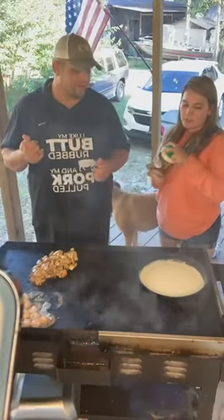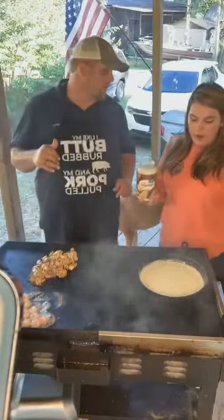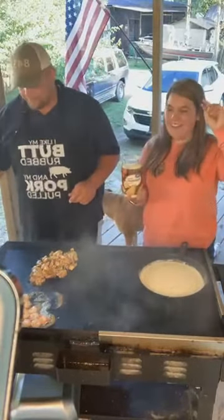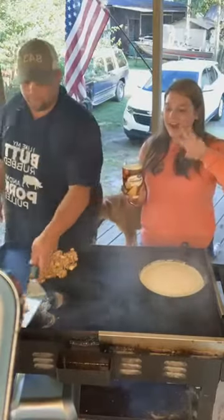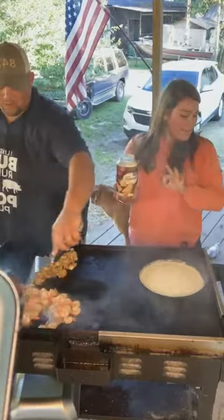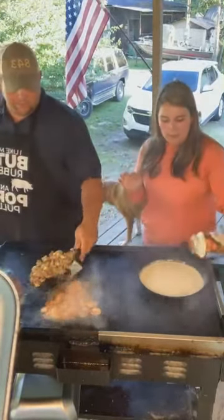What are we adding? Parmesan cheese, grated Parmesan cheese. Why don't you run down real quick what all you put in the Alfredo again? Okay, butter, heavy whipping cream. That's how we do it. Cream cheese, a little bit of seasoning: Italian seasoning, garlic powder, minced garlic, salt, pepper, and now some grated Parmesan.